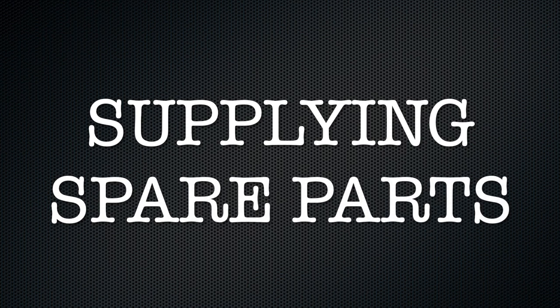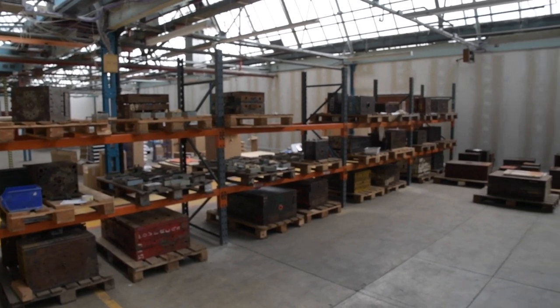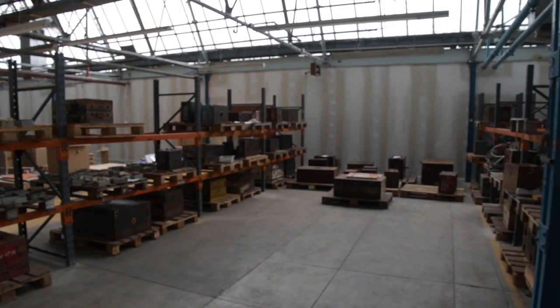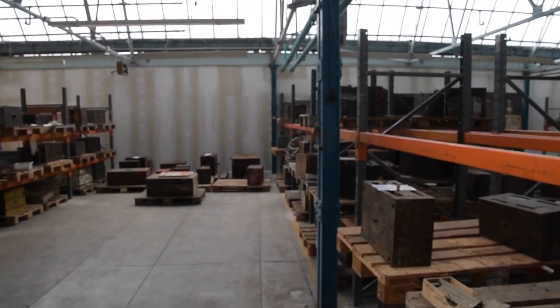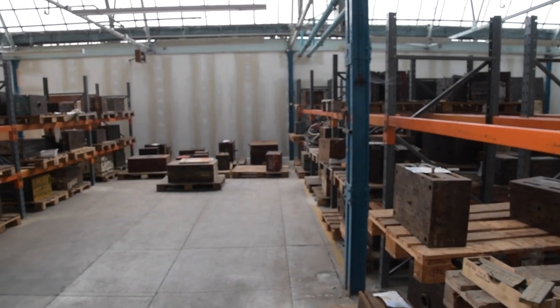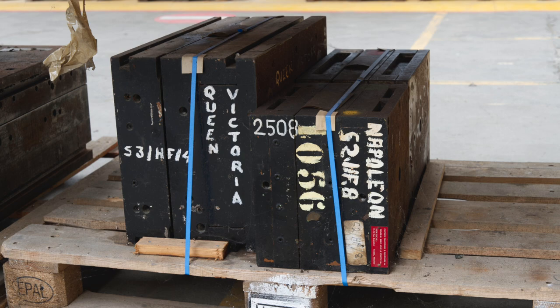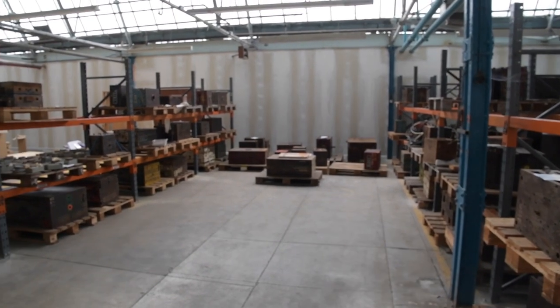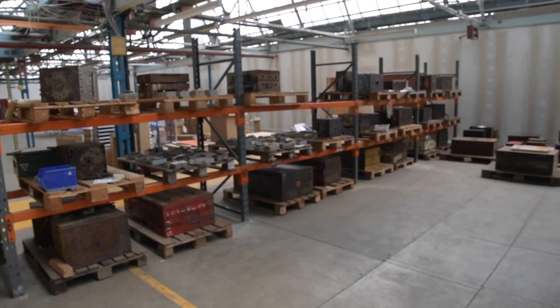Let's see what Dale had to say about spare parts at Airfix. For our chat, we went to the historic mold store, where molds for past kits are kept until they're possibly resurrected for release as vintage classics. Among the old favorites are figure kits of Queen Victoria and Napoleon Bonaparte — you've got to wonder what those two chat about in the wee small hours. I made a start by asking Dale what happens if you're making a kit at home and find you've lost one of the pieces.